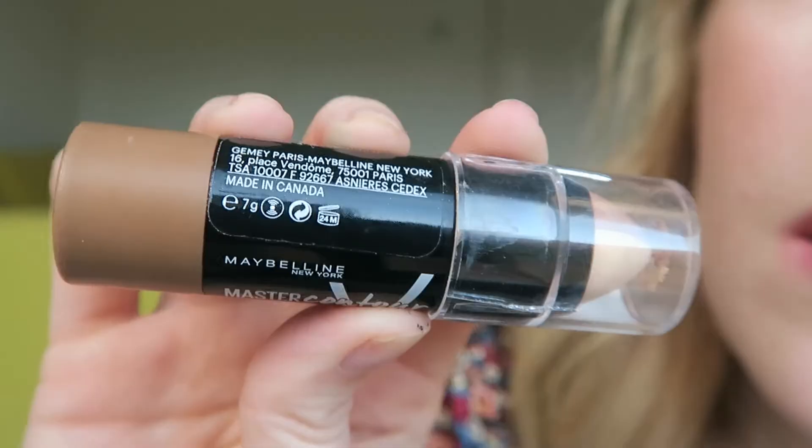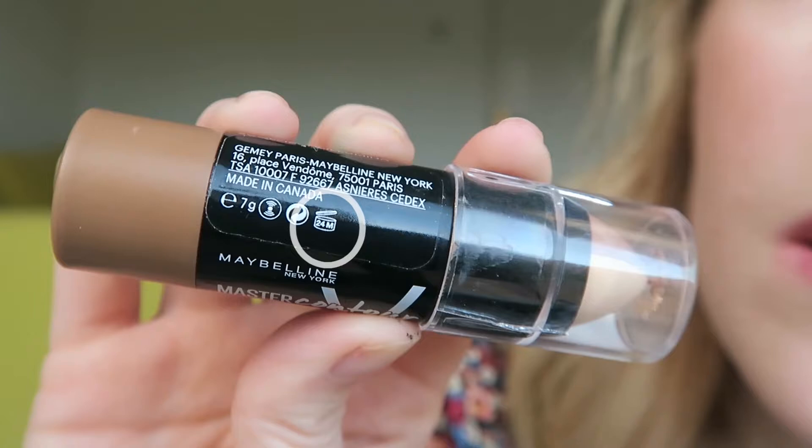Oh, I bought that from Kiko a long time ago. Is this still okay? Yes, surprisingly enough it is. Sometimes you can have very old makeup — I think that's at least a couple of years old but sometimes it is okay, it can keep. One of the ways you can check if your makeup might be out of date is they always have a little tub symbol with a time in it. This Master Contour by Maybelline says 24 months, but it might again be fine after that.